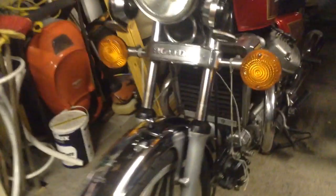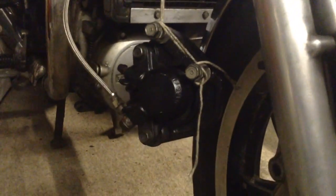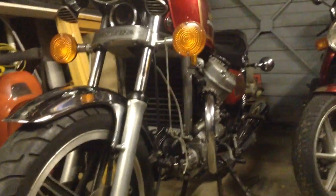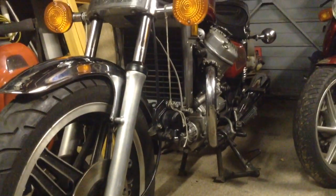So as you can see, I've got the caliper on the left side of the bike off, and I've got the caliper on the right side of the bike off. They look like they're in pretty good nick, but clearly they're seized. The bike has sat for the best part of 10 years, just not being used at all really.